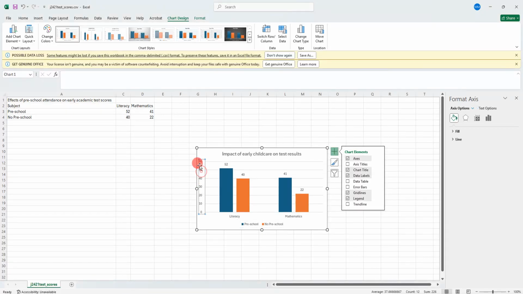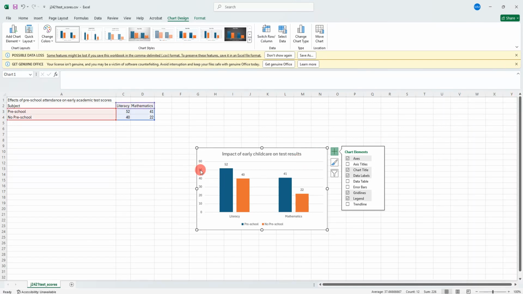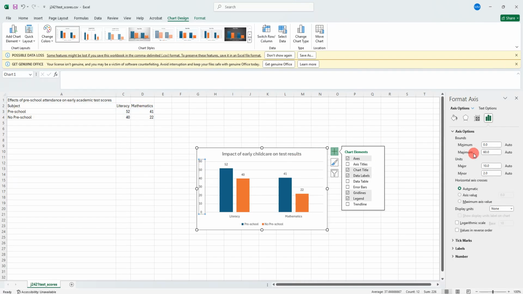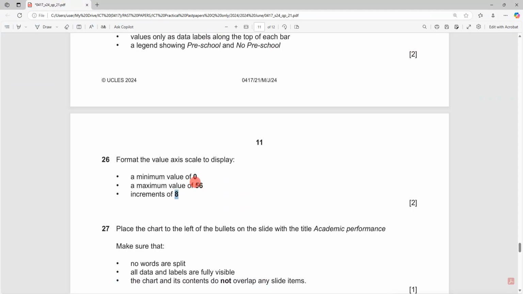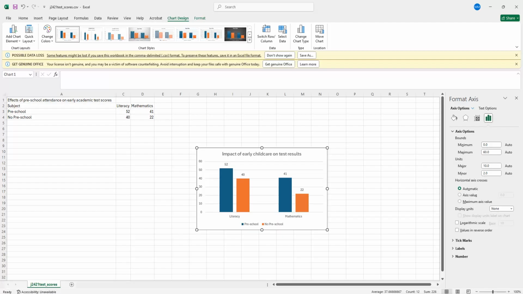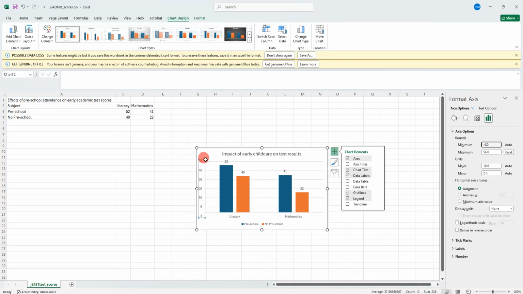To do so, I need to change this number. So I'll double click on this area here. And once I do this, if I close this, look, and if I double click here, it will show me all the options I need to change. So the minimum is 0, the maximum here is 60, and they say it makes the maximum 56 instead of 60. So I'll just change the maximum here. So the maximum number appearing here is actually 56, and the minimum should always be 0. So it starts with 0, and it will end up as 56.